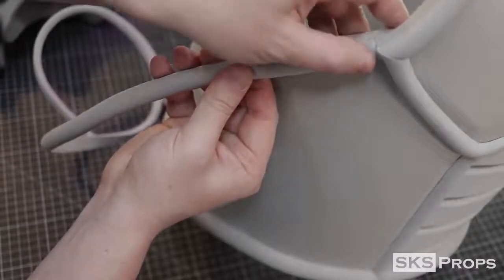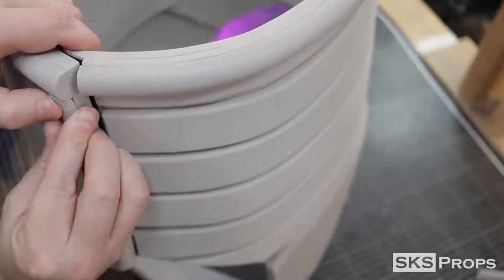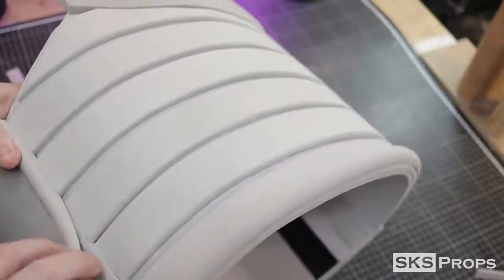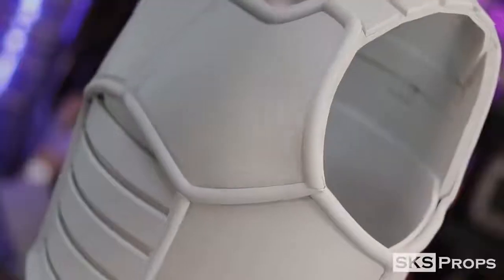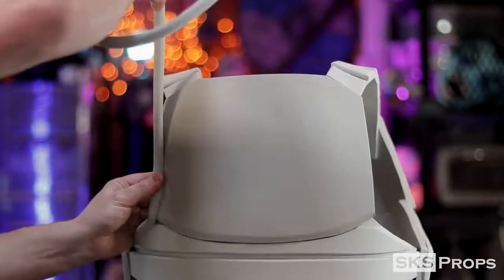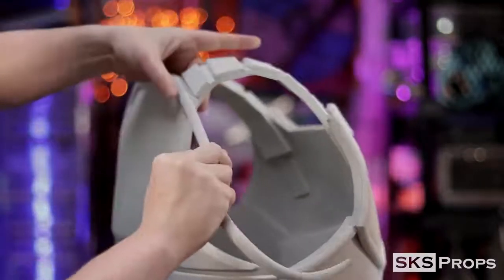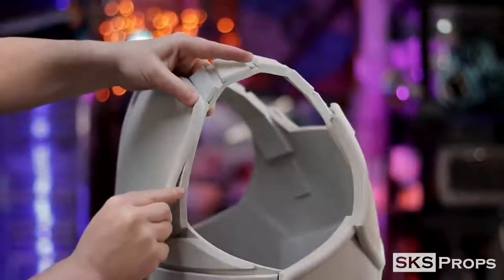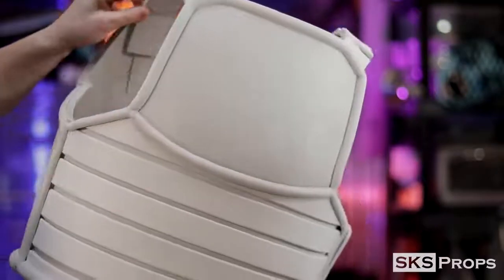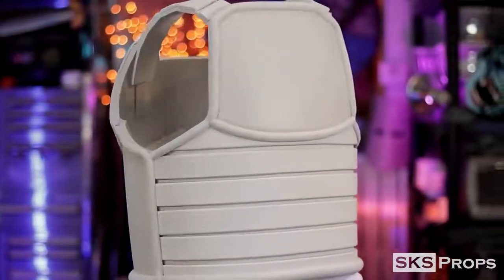For the side seam that has the velcro, the dowel is applied just like the top of the chest — it conforms to the armor, covers the top of the arm hole, and is then bent and glued down the side. For the dowel on the opposite side it covers the seam for Part B and Part E. Moving to the back, a single dowel starts in the corner, wraps around the top of Part E, and then all the way around the top of Part D as a single continuous piece. The angles on the back piece aren't as tricky as the front, so just follow the outside line of the armor. One more strip then wraps around the bottom of Part D to cover that seam.